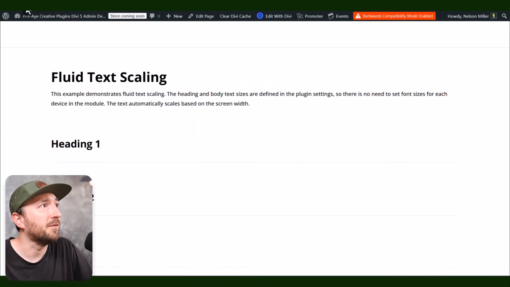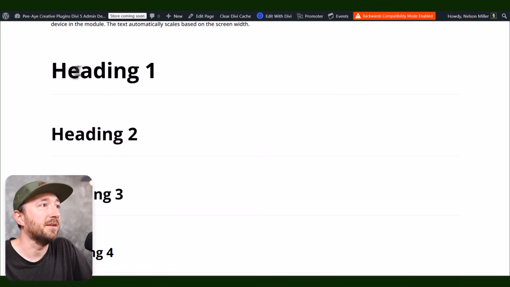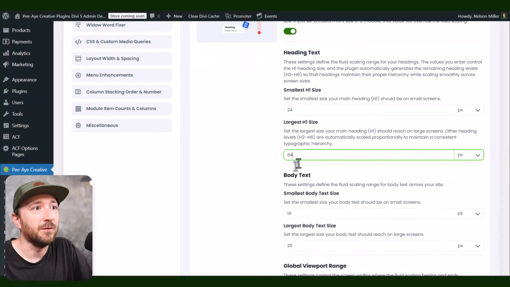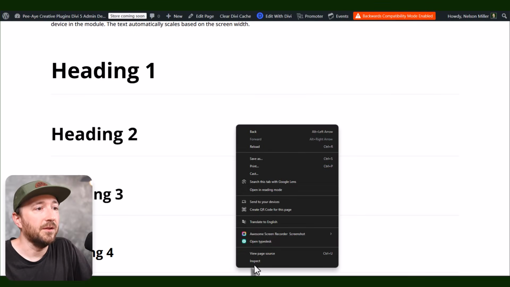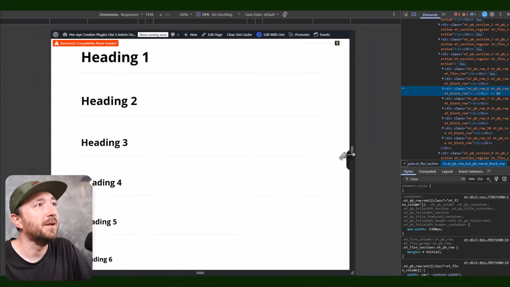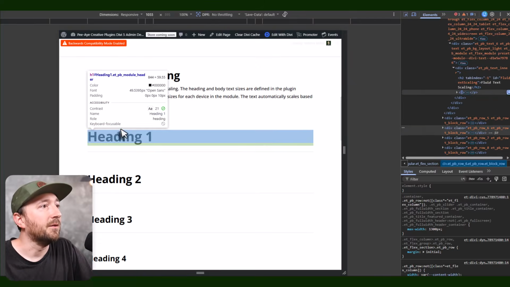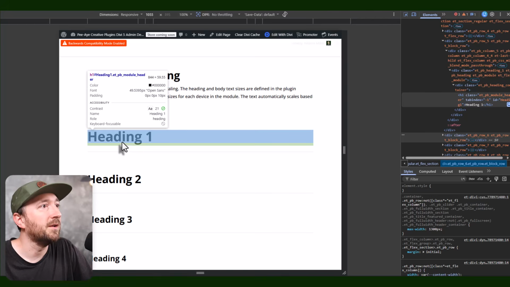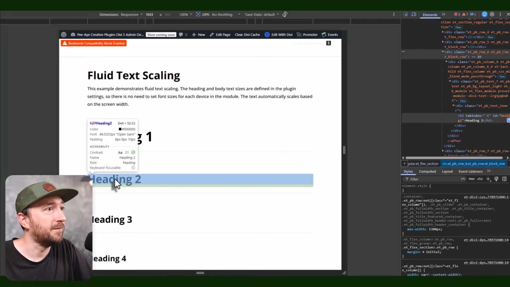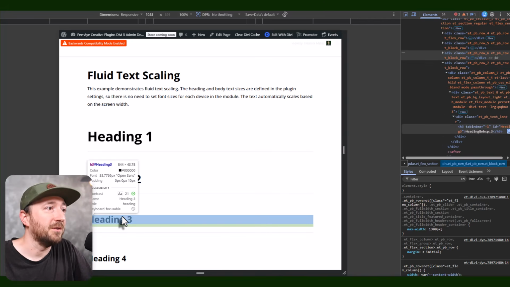Now I'm going to refresh the page that we were looking at, and I'll try to show you. You can already see this is very likely going to be 64 because that's the highest. Let's take a look. So we'll go right in here somewhere. I'll inspect this text. The font size right now where I have it is 49.5395 pixels. So, very odd number, right? This one is 40.53. This one is 33.77.